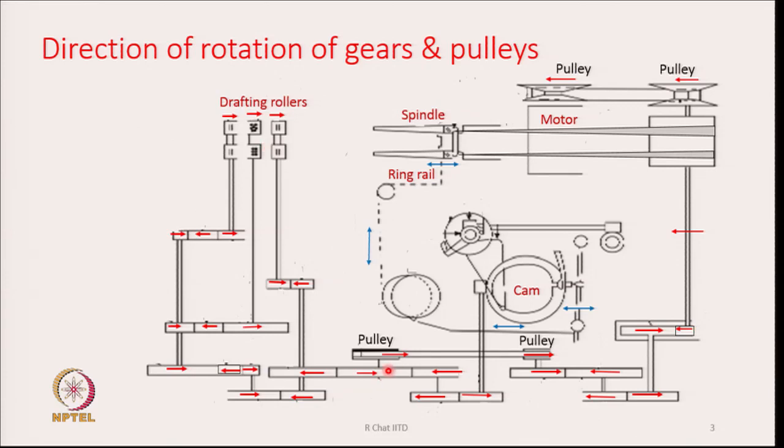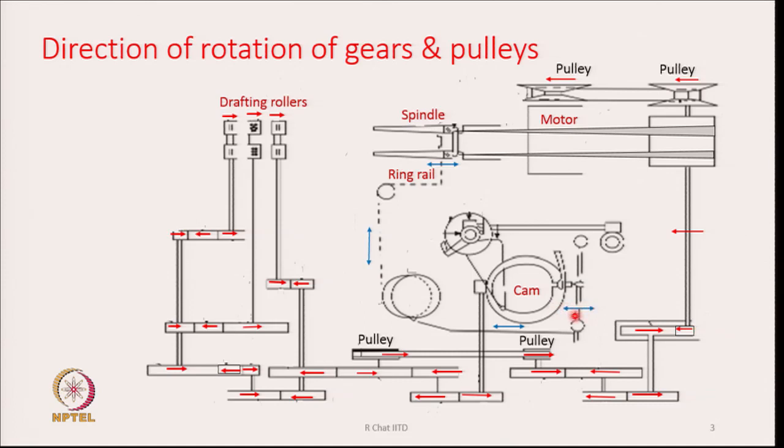Now, from here, as we said, the motion gets split from this gear, and it goes in the right hand direction and the left hand direction also. In the left hand direction the motion goes this way, from here it goes to this gear, and from there it is driving the cam. This cam is pressing the lever, which is part of the building motion, and we have already discussed these points. The lever moves up and down, and therefore this arrow has a double head, which indicates that this particular lever is going up and down.